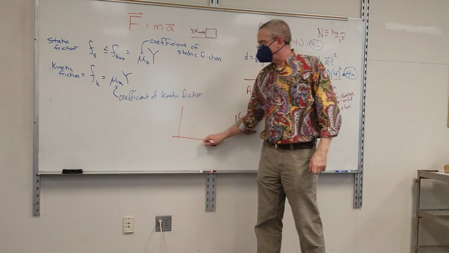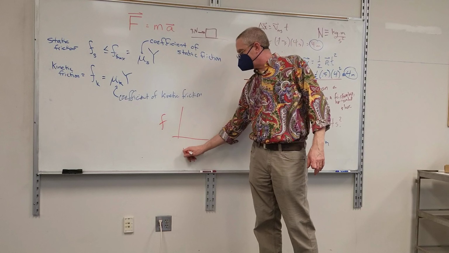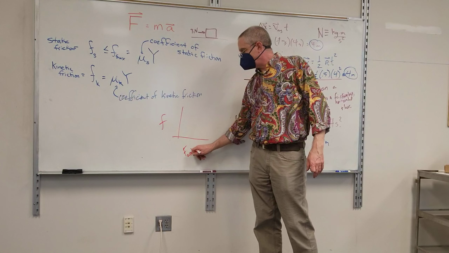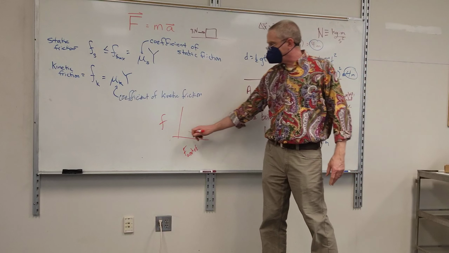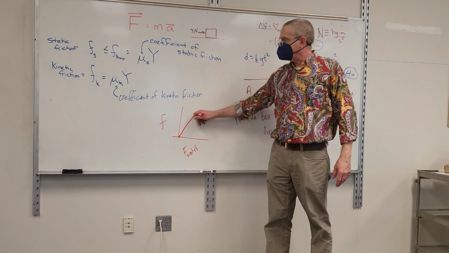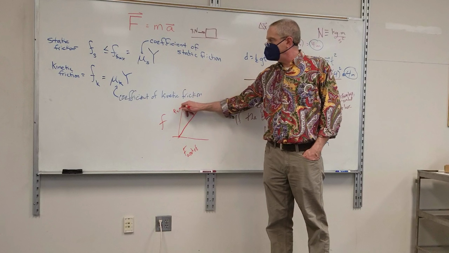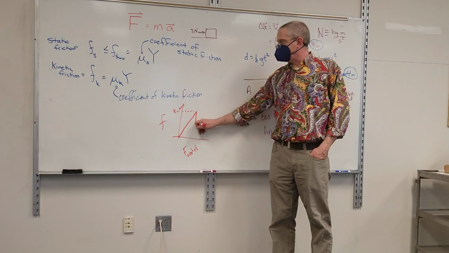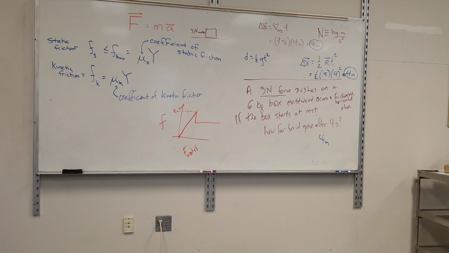If we plotted it, because everyone loves a graph, this is my friction axis, and this is what we'll call applied force. So this is how much I'm pushing on the object to get it to move. If the object starts at rest, the friction and the applied force will match each other until you reach your breaking point. And that would be the maximum static friction. Once you hit that breaking point, it's suddenly going to drop off and be constant. This is what the friction versus applied force graph would look like given this model.